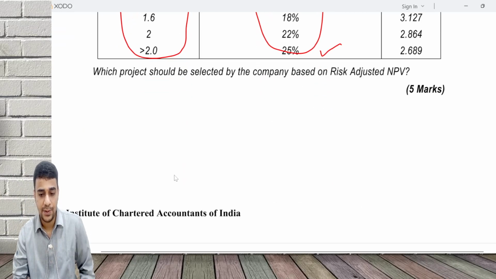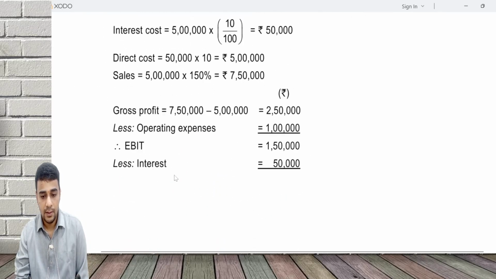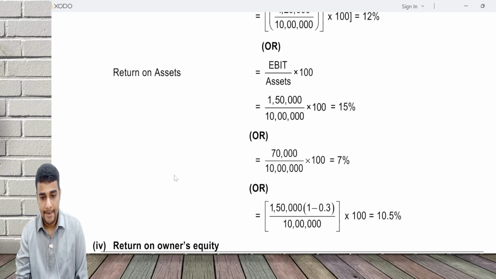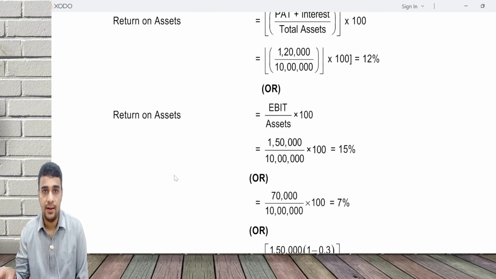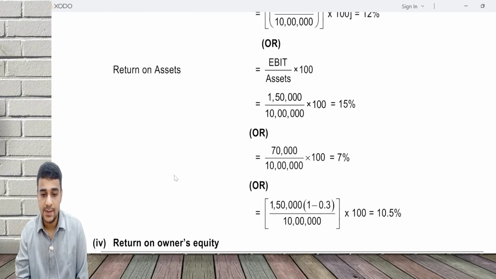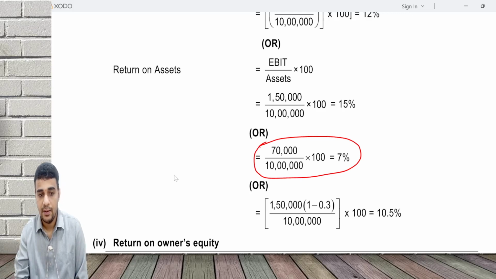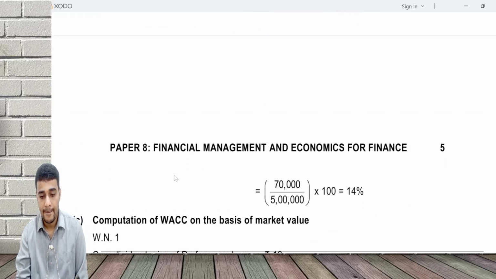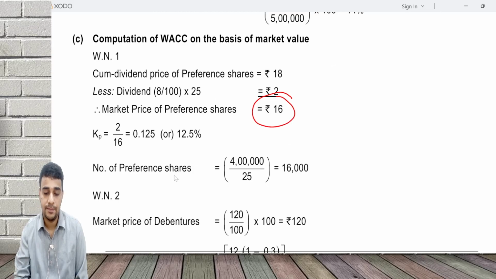Let's move to the next question. When I did your ratio analysis, I was explaining that you can have multiple answers. They have given multiple answers, but finally what was selected is this answer by us. We have done this, and this is the adjustment I was talking about.